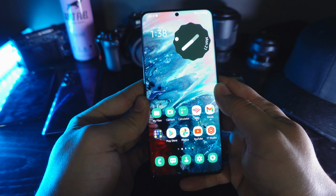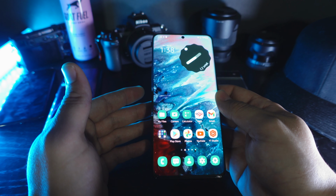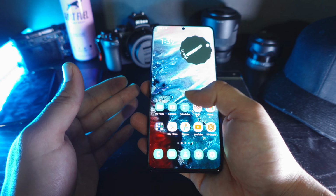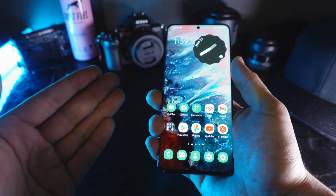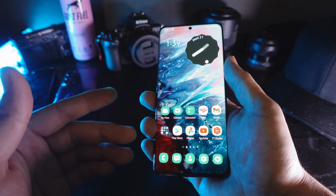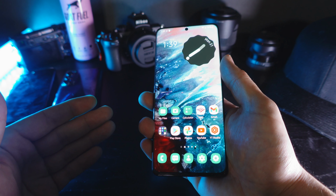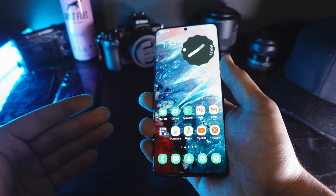But here's another thing to add to that. Samsung is really at the top of their game right now. They're not just the number one smartphone seller as far as volume goes in the world, but they've really tightened up their software. I used to honestly not care for One UI, but gradually over the years it got cleaner and more dependable. You still maintain pretty much all of the customizability. You have all the features under the sun. That's kind of what these Samsungs are known for. They give you almost everything when it comes to customizability, and then you can pick your feature set based on the price point you want, whether a flagship, a mid-tier, or even lower than that.